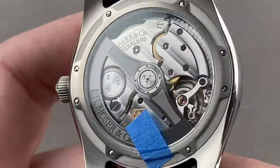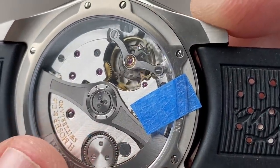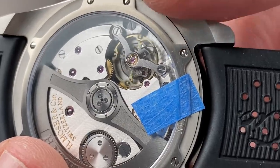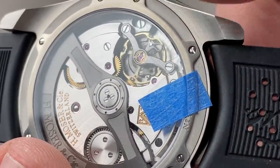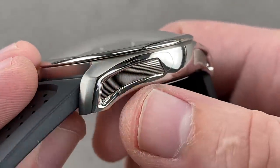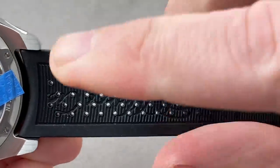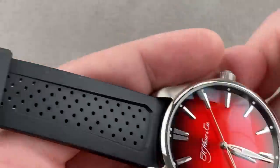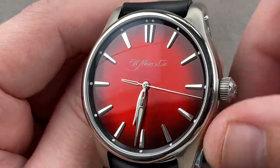The movement is a manufacturer automatic winding caliber — they call it HMC 200. It does have stop seconds, three-day automatic with 72-hour power reserve, wound bi-directionally by a magic lever system. A full balance bridge with a free-sprung index makes this a shock-tolerant movement. Moser impressively makes all the tough parts of the movement — not just bridges, plates, and wheels, but also hairsprings, escapements, and balances. This watch has a lovely case profile that's first machined and then hand-finished to create a break between satin and polish, and these deep-coined recesses. There's a wonderfully fluid Moser factory strap — vulcanized rubber with a curved profile and perforations to vent the wrist. A simple steel pin buckle with striations matching the coining on the side of the case — design parallelism.